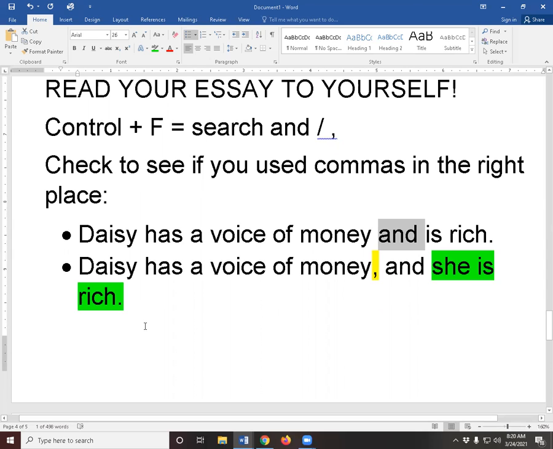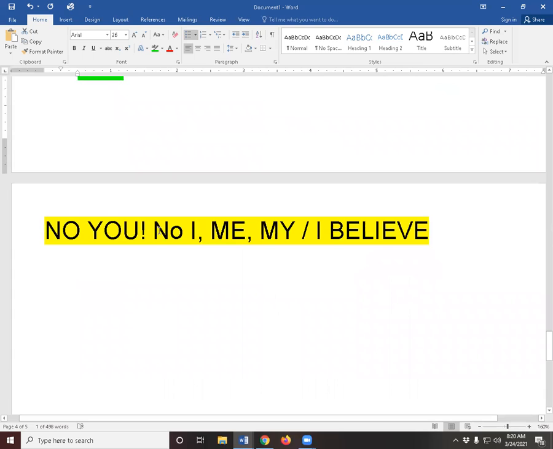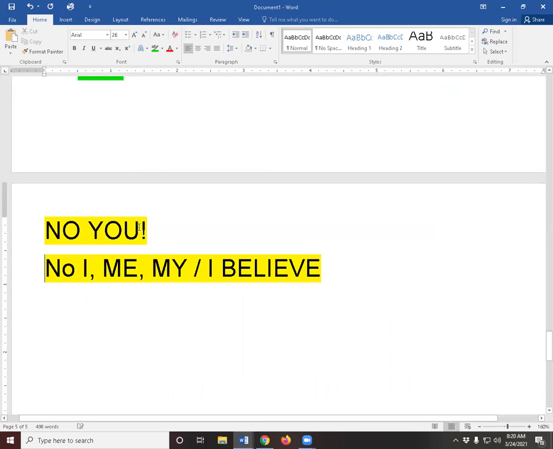Then the last thing, I do not want these words in there. So "use" has got to go. Replace it with "readers." Get rid of all the "use." You can do Control F search for that. No I's, no me's, no my's, or "I believe." We know this is what you believe because you wrote the paper. So in another Control F search, you can type in these individual words. Obviously, if it's in a direct quote, you're not going to take it out. But if it's in a sentence, you guys need to get rid of that and replace it. You don't need that in there.